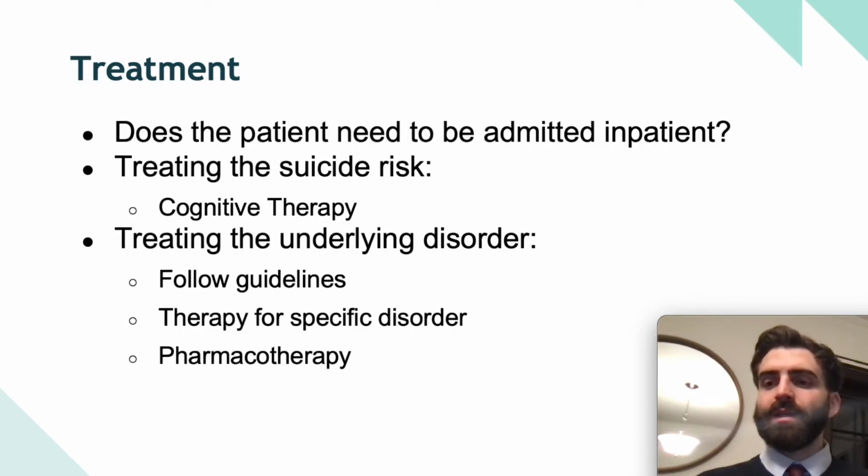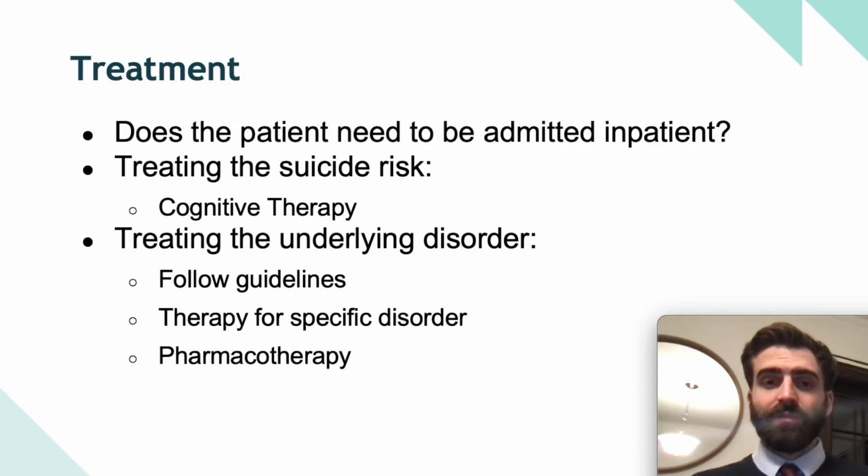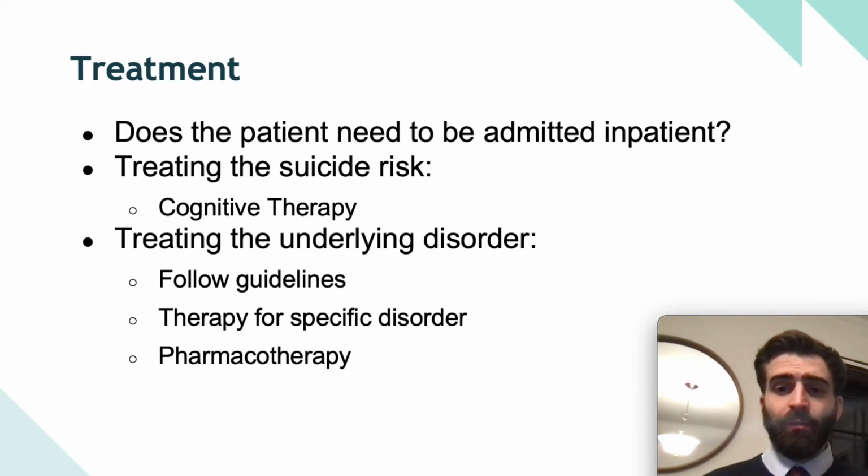Your next goal is to treat the underlying disorder, which I touched on. If the patient has major depressive disorder, treat the major depressive disorder. If the patient has bipolar, treat the bipolar disorder, and so on. A lot of people associate major depressive disorder with suicidality, which is true, but patients with schizophrenia and bipolar disorder attempt suicide more often than patients with major depressive disorder. So it's important to assess for this in many mental illnesses.